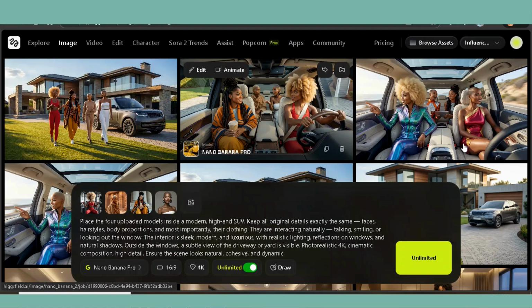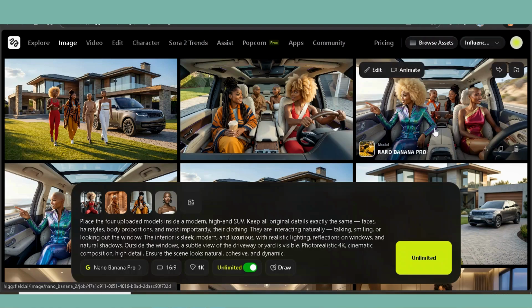So this just shows you what you can actually do with Nano Banana. You can edit where you need to edit, and add things that you want to add, so you have no limitation at all. When you are done with this, you can come here to download the image. You can download them here, so you can see how easy it is to create and edit images with Nano Banana in Higgsfield AI.